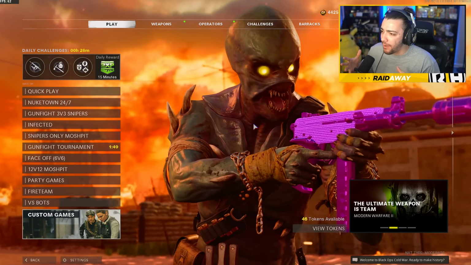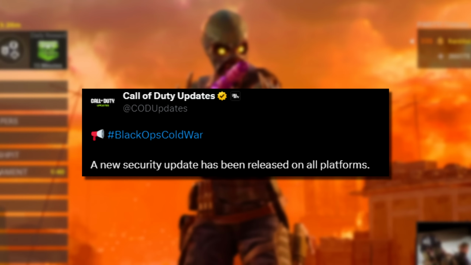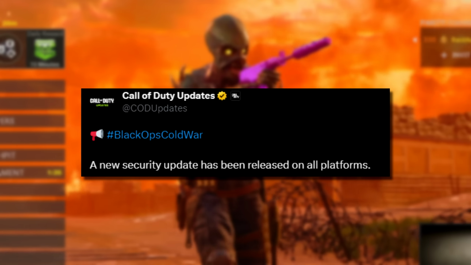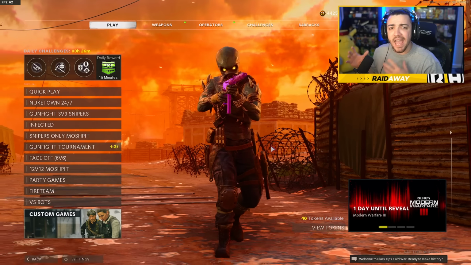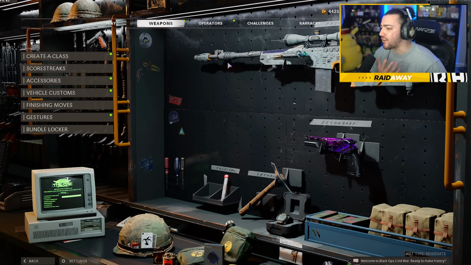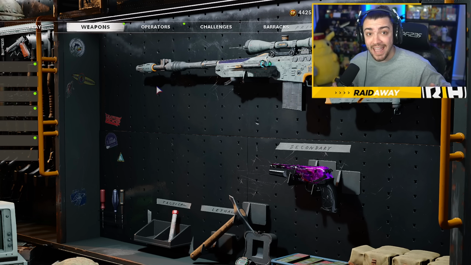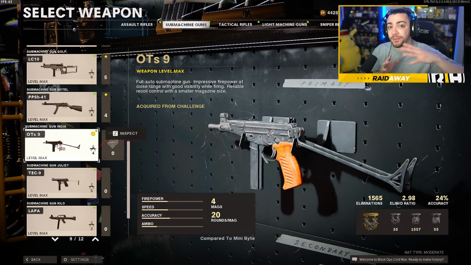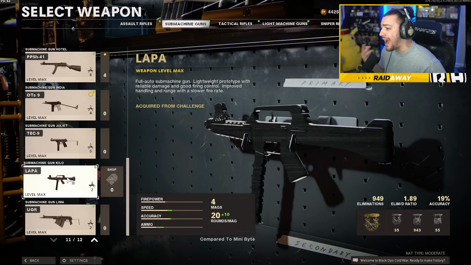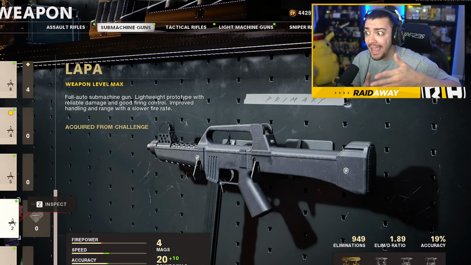Did not know this, but I think a day or two ago there was a brand new update for this game. I'll show it on the screen right now, but Call of Duty Updates tweeted that a new security update has been released on all platforms. If you've been keeping up with the latest Black Ops Cold War news, a month or two ago there was a huge problem with hackers on this game. Hackers were able to get into your PC files, download malware on your computer, and also obtain your IP address. So they would be able to hit you offline or kick you from games, which was nuts.